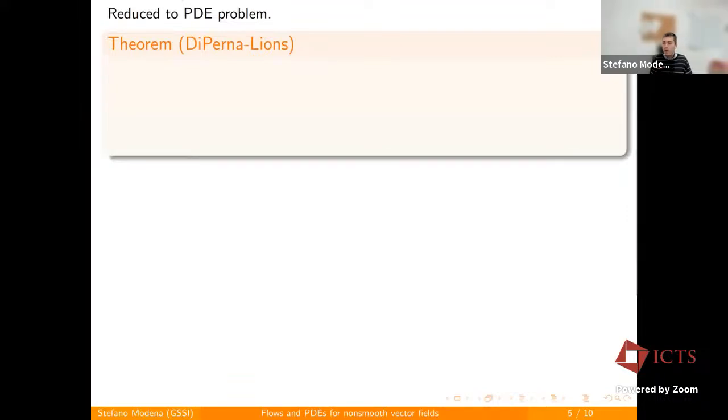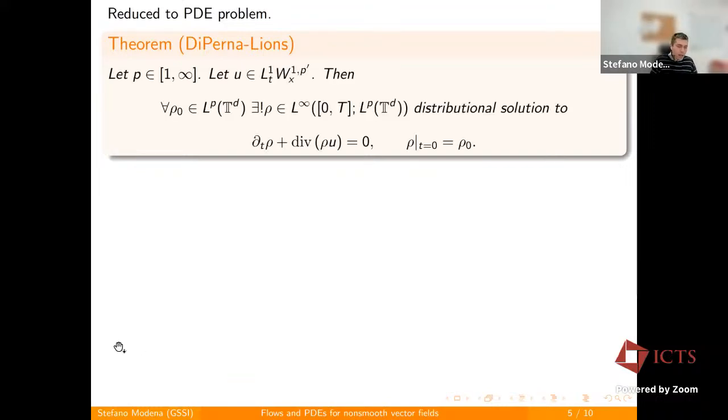I will now state a more general theorem than what is needed to apply the theorem of the previous slide. I will state a purely PDE theorem, and then I will comment on how we can apply that in order to recover something for the ODE, as we have seen in the previous slide. But let me state this theorem in a purely PDE form, in its most general form. The theorem is the following. Let's forget for the moment the ODE, just PDE. Let's pick an exponent p between 1 and infinity. We fix an exponent p.